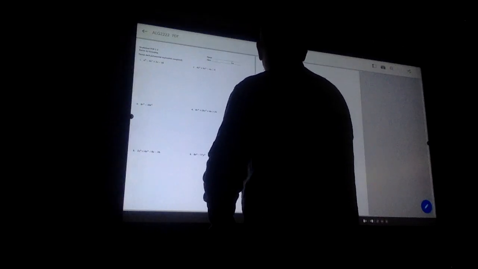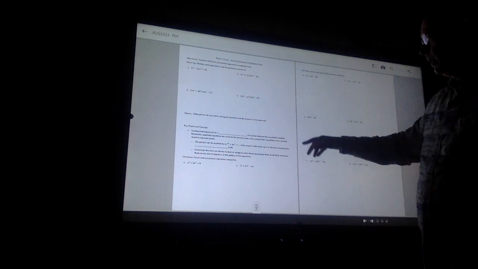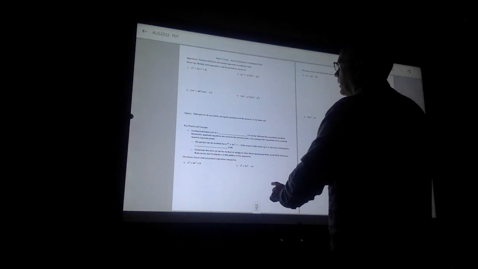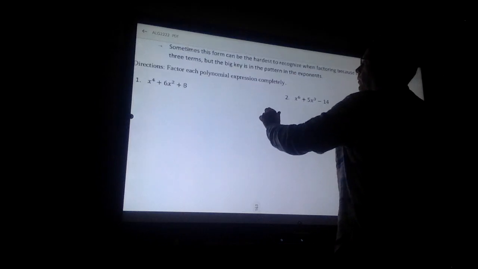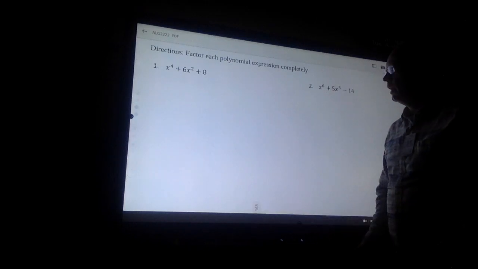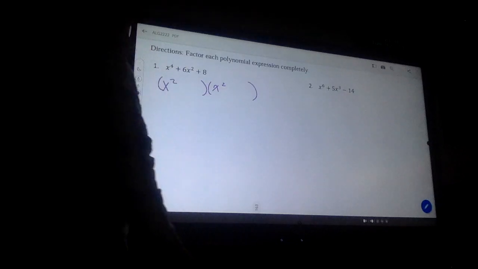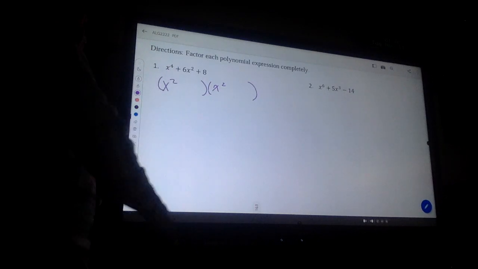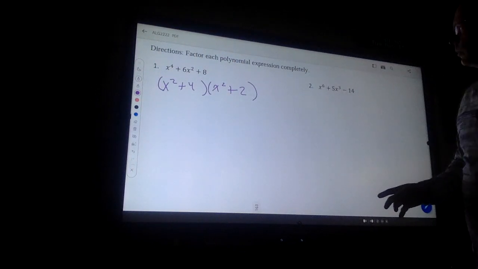So let's go move on to Poly 3. So I'm pretty sure you know how to FOIL all those. We're not going to worry about that, but we're going to come down and take a look at these bottom ones. All right, so these are going to factor the same way as if they were x squared. It's just I'm going to change each term to x squared and x squared. What two numbers multiply to give me 8, add to give me 6, and that'd be 4 and 2. And it's now factored. Notice they're both x squared.